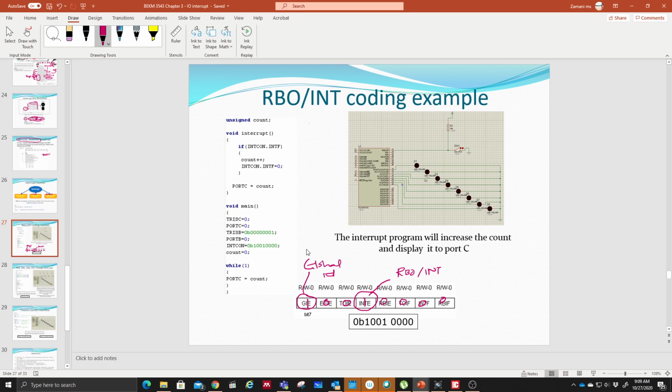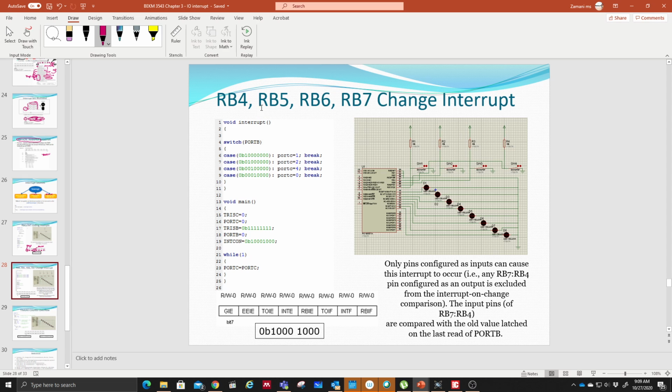So the next one, what is it called? RB4, RB5, RB6, RB7 change interrupt. So again, the same process: you need to understand how it works, because it relates to the 4 pins here. The 4 pins are related to RB4 to 7. You must set up as a switch, and then the rest of the pins RB0 to RB3 must be grounded, or whatever. You must have a state for that one. Either you want to put it as a ground, or you want to put it as 5 volts, which is 1.